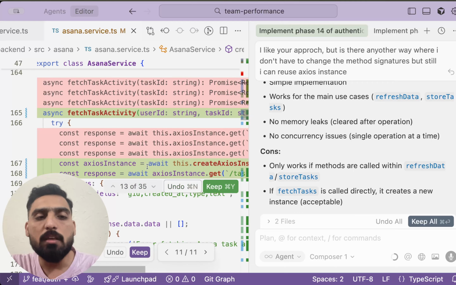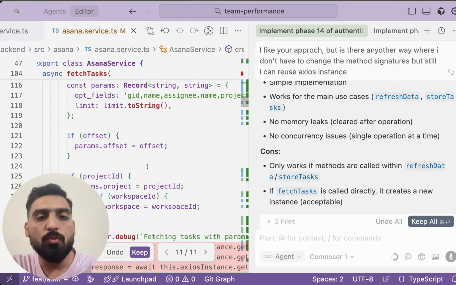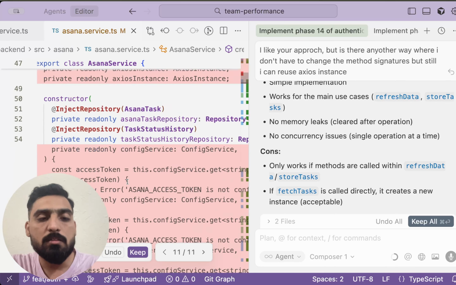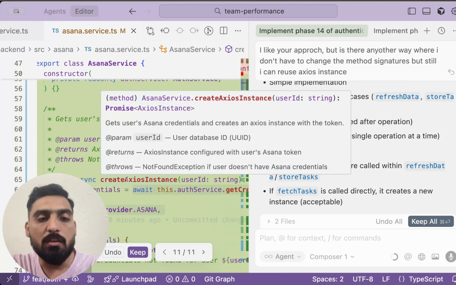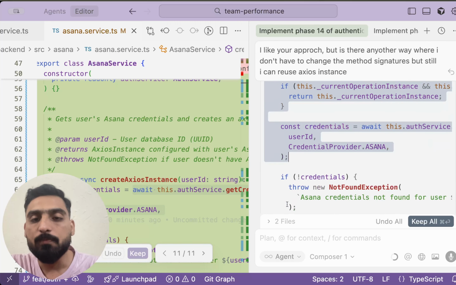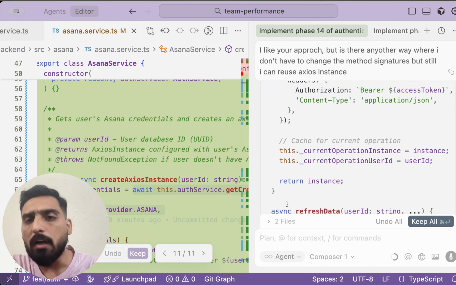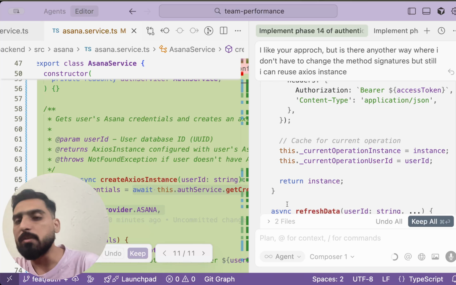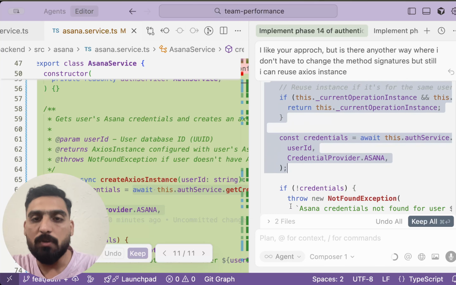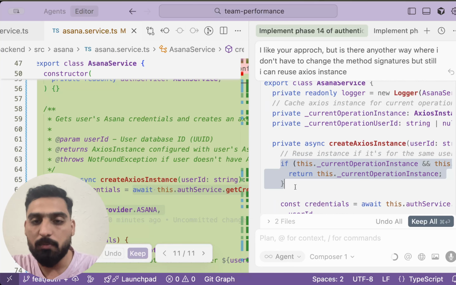What is this approach saying? It is saying we can go with the same approach. We will have our scoped instance, and in this method we will see if the scoped instance exists, we will use it. Otherwise we are not going to reuse it. This is what it's saying, right? And I like that approach. I don't have to go back to the database like 100 times. I need one credential for the user ID, which is not going to change in that particular request context. So I can just reuse these credentials again and again. This is what it's doing, right? This is the magic part.